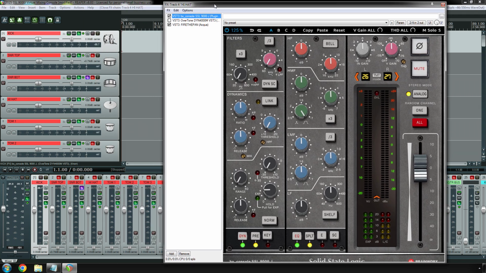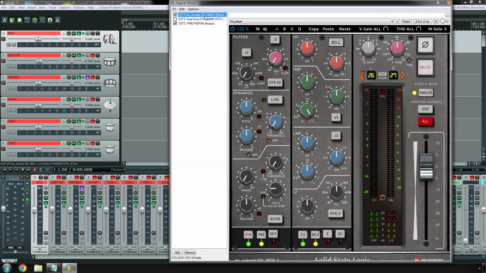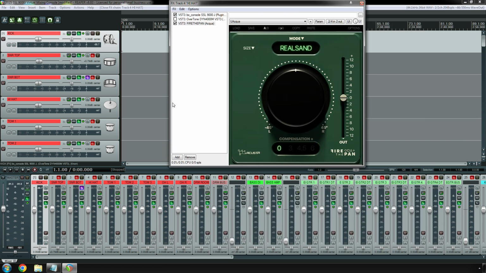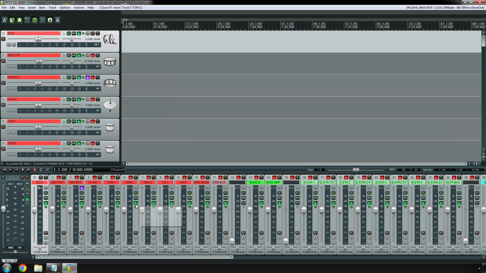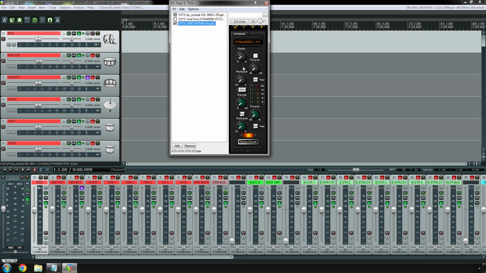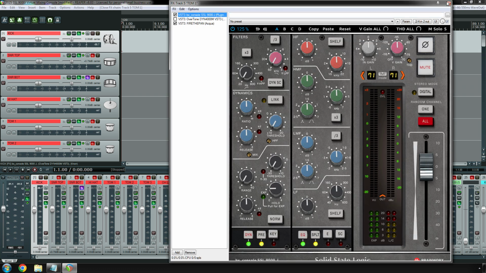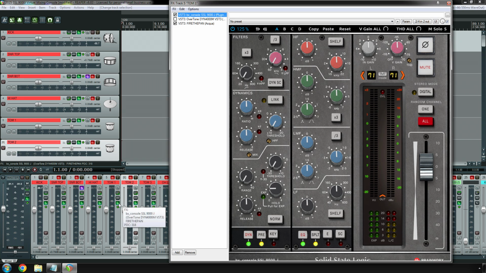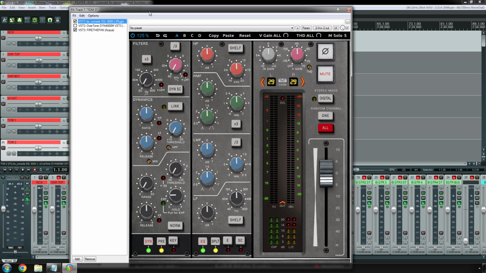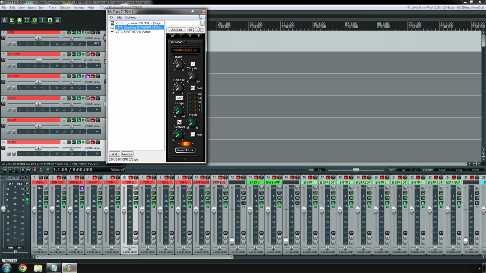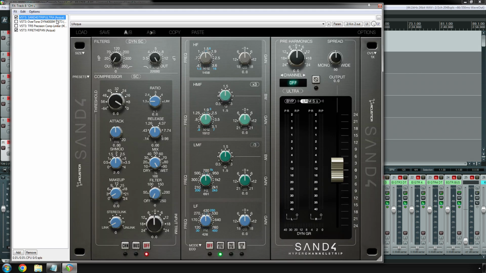But most importantly, what separates amateur mixes from professional mixes is automation. If you don't know what automation is, essentially it is you set different parameters. Let's say I have a shelf boost at 3 decibels. Okay? And it sounds good during the verses, but I want that to be a little bit louder. I want that to be boosted a little bit more during the chorus. Okay? So with automation, I can set it so that instead of it being a 3 decibels boost, it's a 4 or 5 decibels boost, just for that section of song.